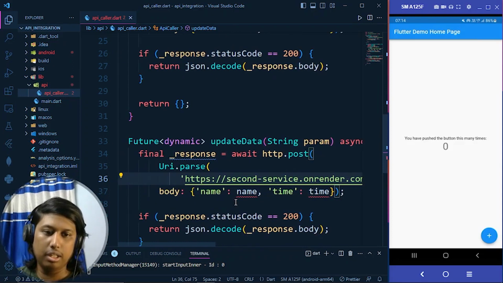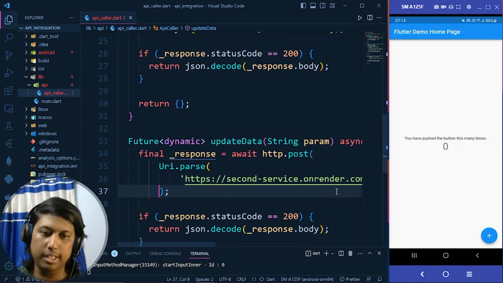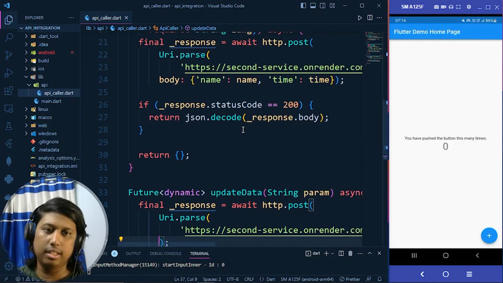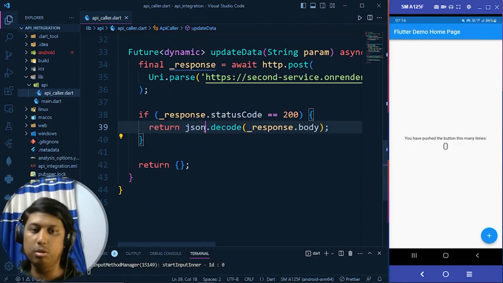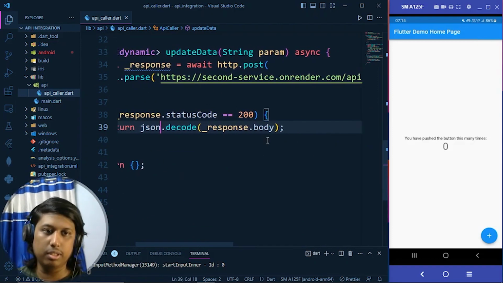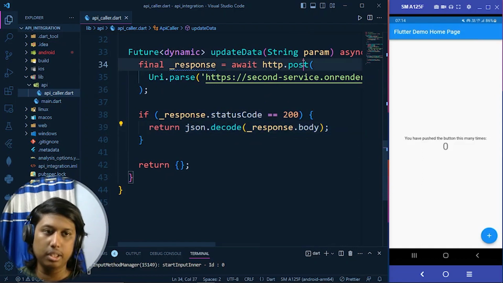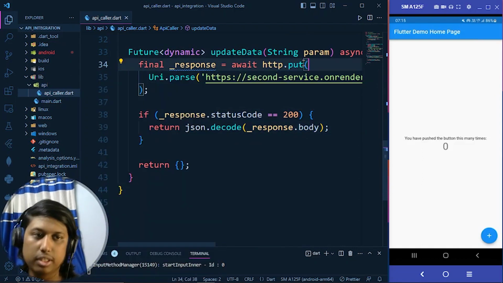Okay, now we are not passing a body as of now, but just like in the post API, you can pass the body in put and delete APIs as well. Okay, in the same way the things are totally fine as of now, and instead of http.post we have to write http.put.